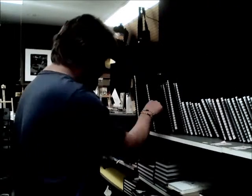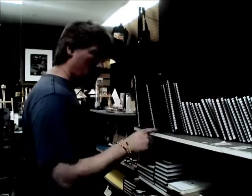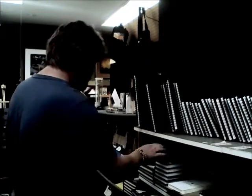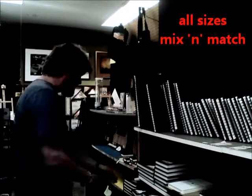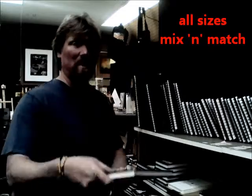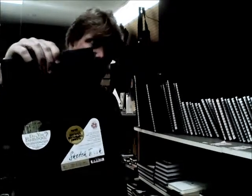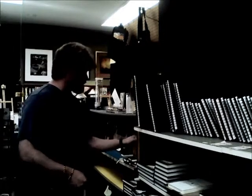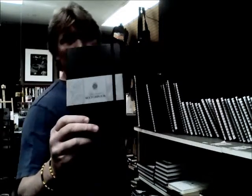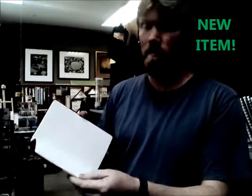We're also going to extend this to the hardbound books. We have these in a variety of sizes: four by six, five and a half by eight, eight and a half by 11. And we also have some Pentelix sketchbooks that are made out of bamboo — at least about 50% made out of bamboo. Pretty neat. Also the Illustrator sketchbook, which is a neat little travel format.